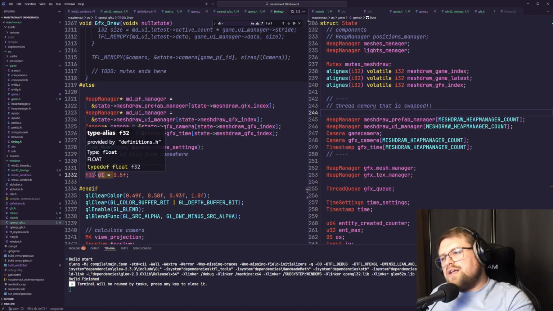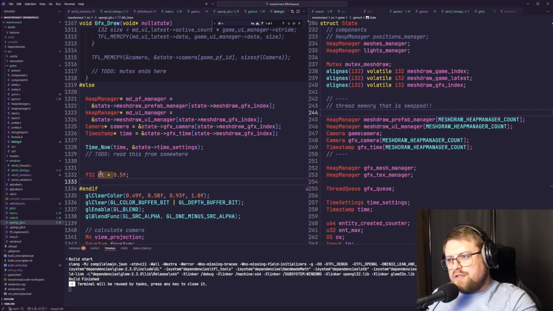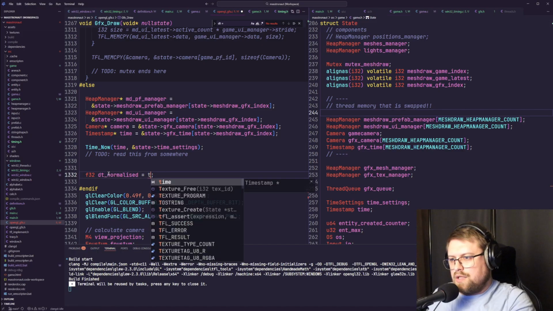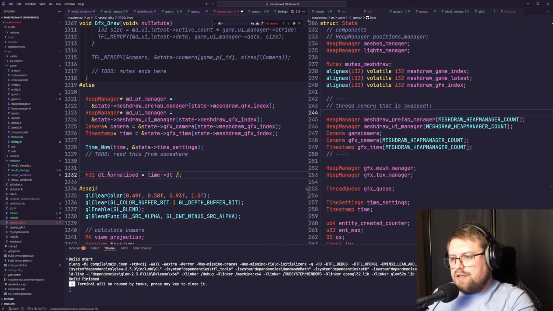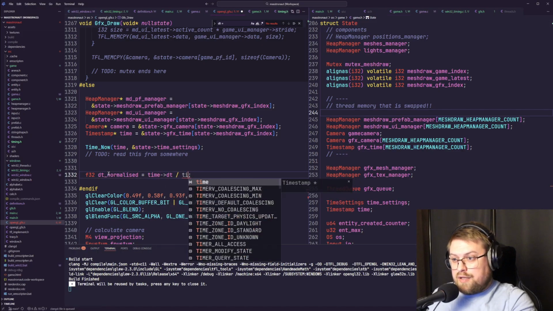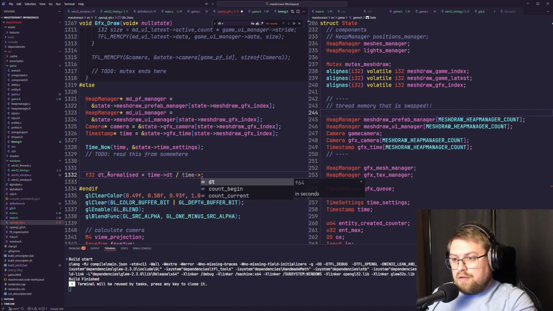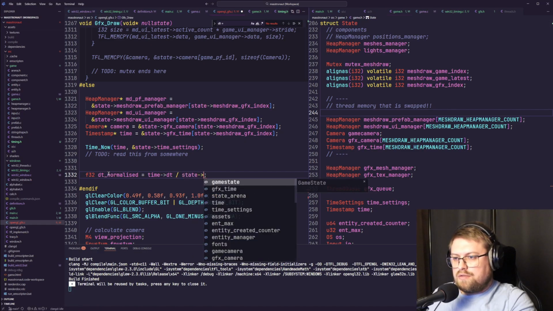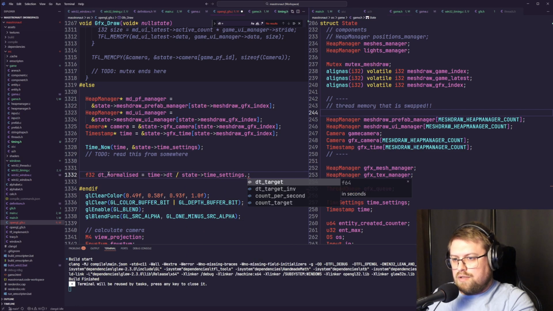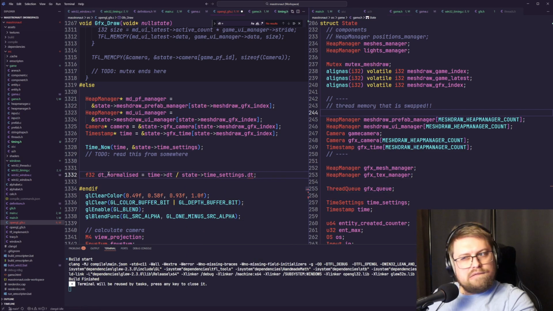And this is not delta t. This is like from 0 to 1. So we can do normalized or something. Time dt divided by time. No, time settings. Target. Yeah, target. Hold on. Isn't this target?